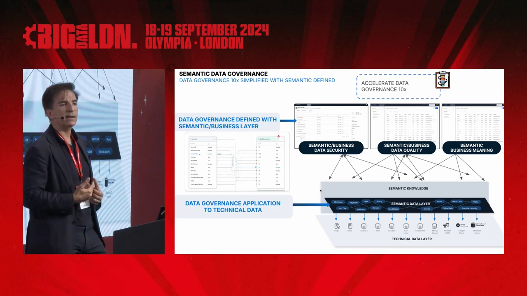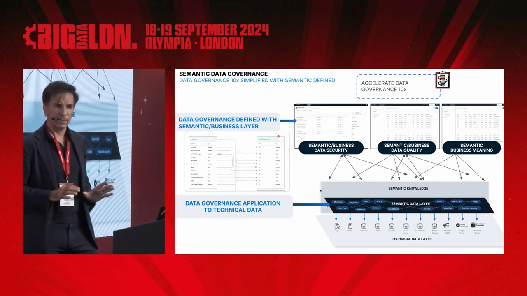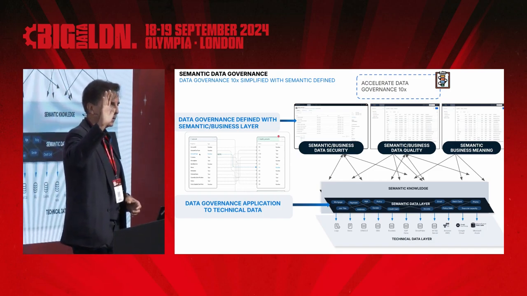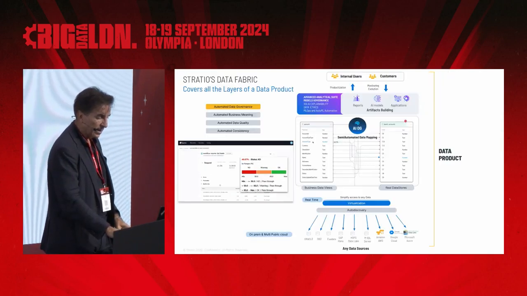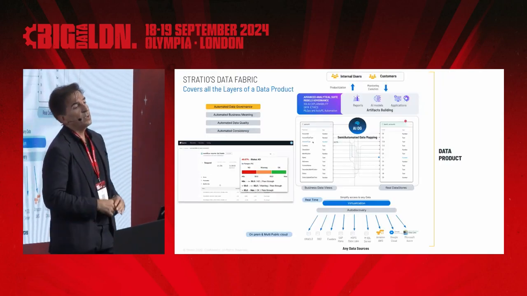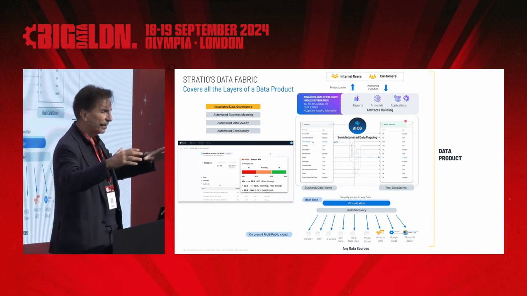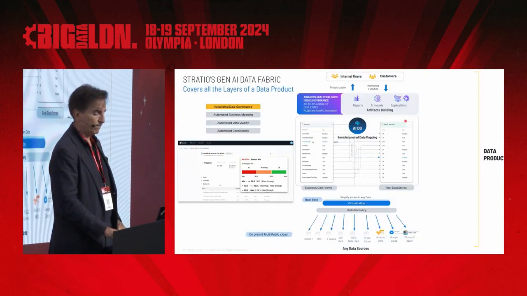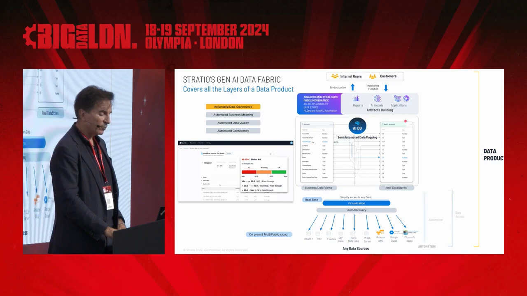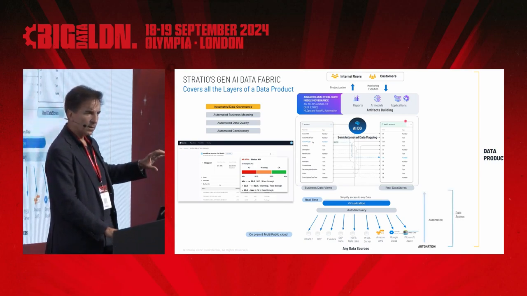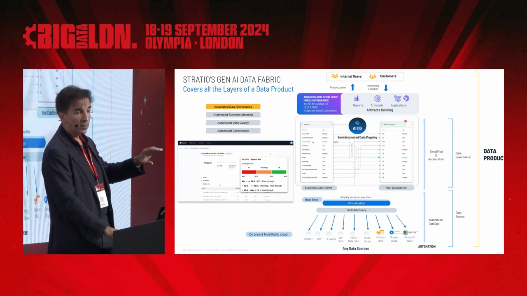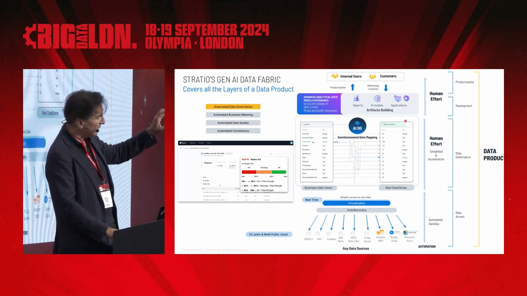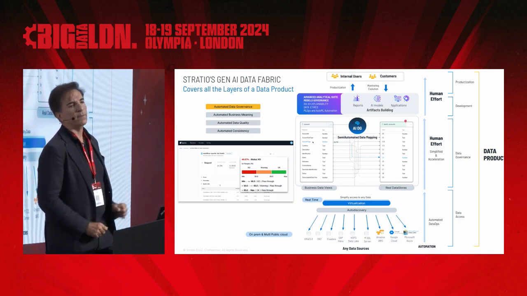We are simplifying and accelerating 10x minimum in all our customers. So this is the way to go for data governance. Semantic data governance, business definition. With a semantic layer, it is impossible to do this. So the data fabric with the semantic layer is the edge, the key to really help to manage data. But still, we were not automating everything. We were automating data access with the virtualization. We were simplifying data governance, but still for data governance and to do the reports and AI models, we needed a big, big human effort.